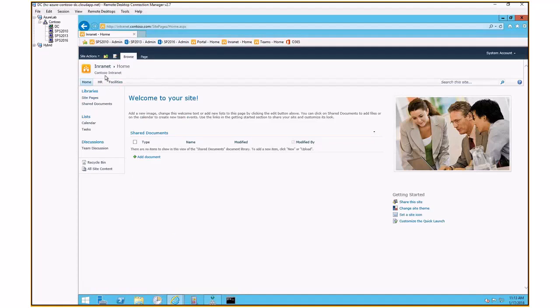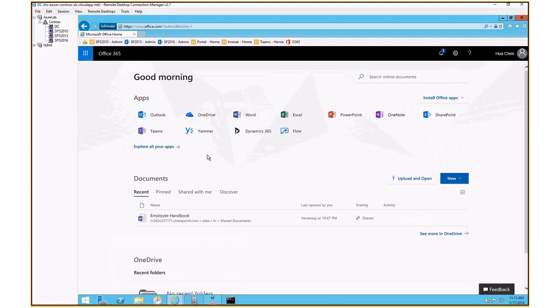I cannot move this intranet portal because this site might have a lot of farm solutions, a lot of workflows, the news. I cannot move this site into SharePoint Online immediately. I need to have a hybrid scenario here. So now I have the hybrid scenario, and the user can use SharePoint Online to find something.